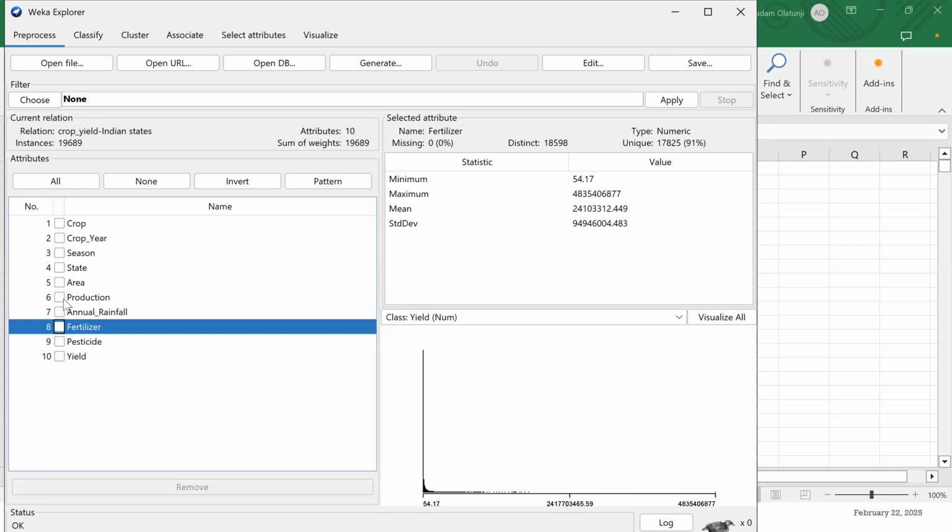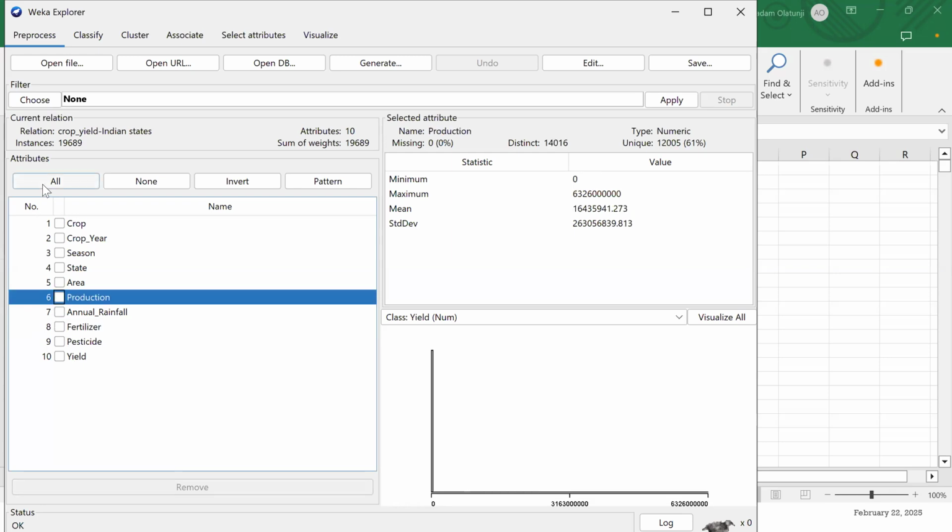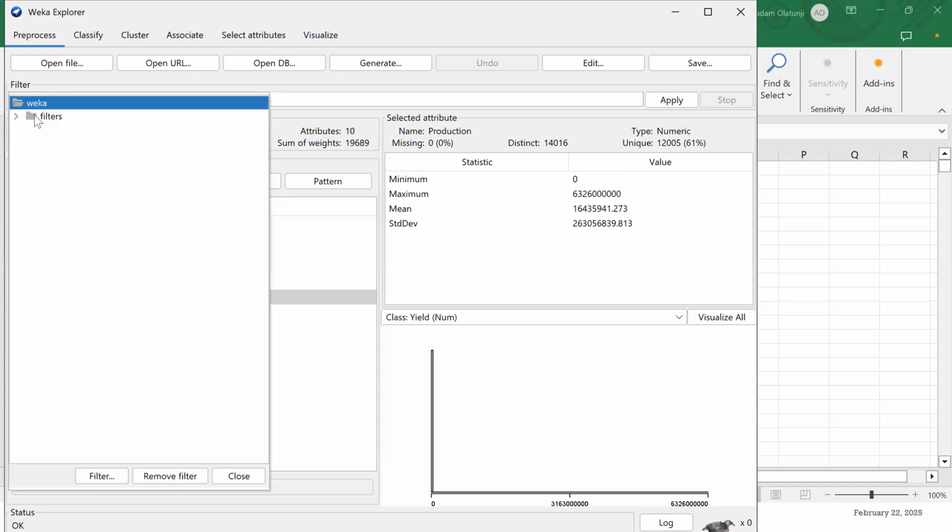Any data that we don't like, any variable that we suspected may affect our prediction, we can remove it. Like production and yield, we can check it. So in the pre-processing, we can try to see the correlation coefficient between each of these and the target. Which ones are correlated together. We will be able to see which one is likely going to affect what we want to build.